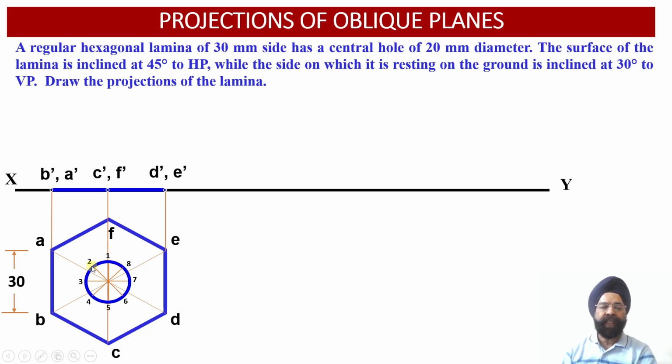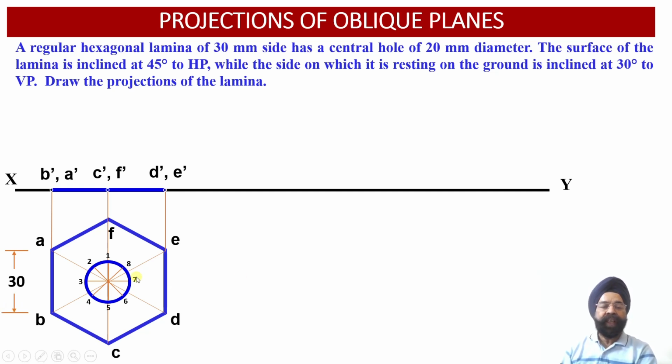And then further we have divided this central hole into 8 equal parts in such a way that we are going to get 8 segments within this circle, and each segment, that is between 1 and 2, 2 and 3, will have an angle of 45 degree each. So each sector will have a 45 degree segment over here.